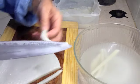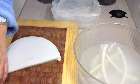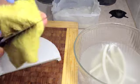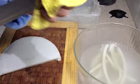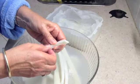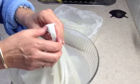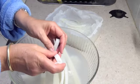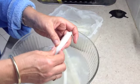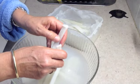A big knife, it's starting to look like it's not long enough. Wipe off occasionally to make sure that the rice doesn't stick to it, and also to get the oil off the handle so that you don't split. This is a very sharp knife. Now all we have to do now is separate these noodles and lay them on top of the baking paper in the container, and they're ready for a different noodle dish. Haven't quite decided on yet, but I'm sure it will be wonderful.